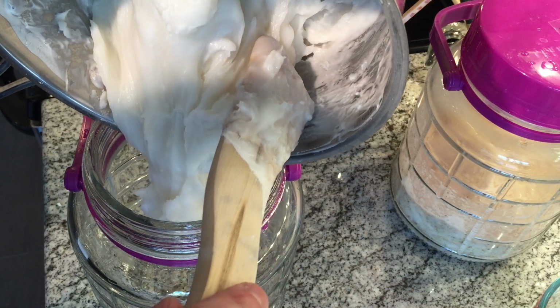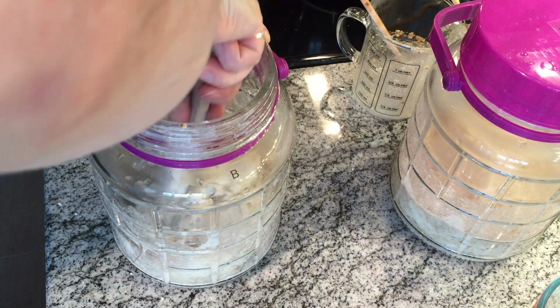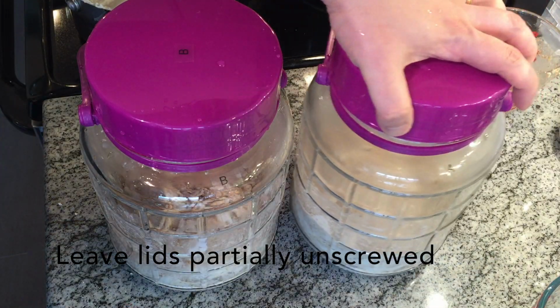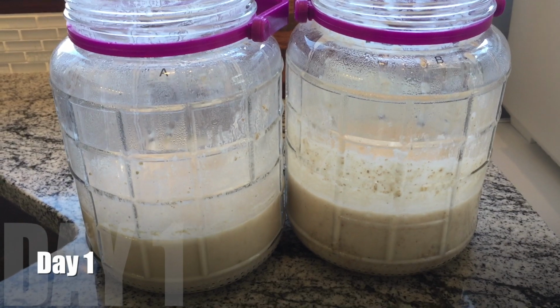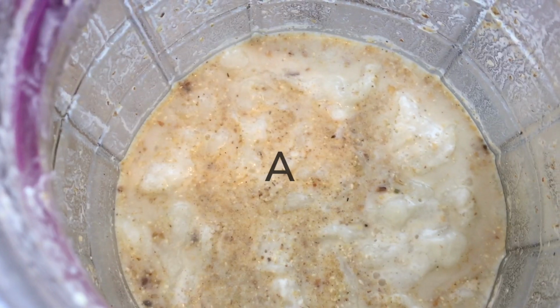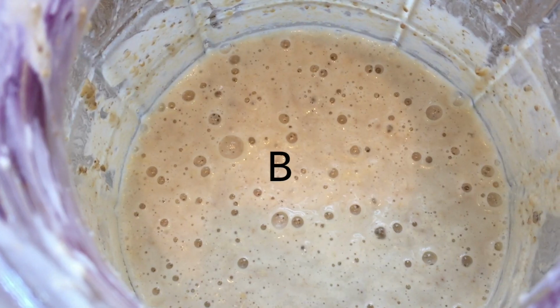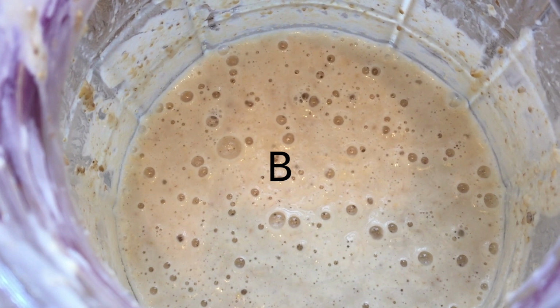This is really thick, so a little hard to stir. So leave the lids partially unscrewed and stir twice a day for 2 days. So jar A is bubbling, but jar B is really bubbling. That's the one with the mung bean flour.